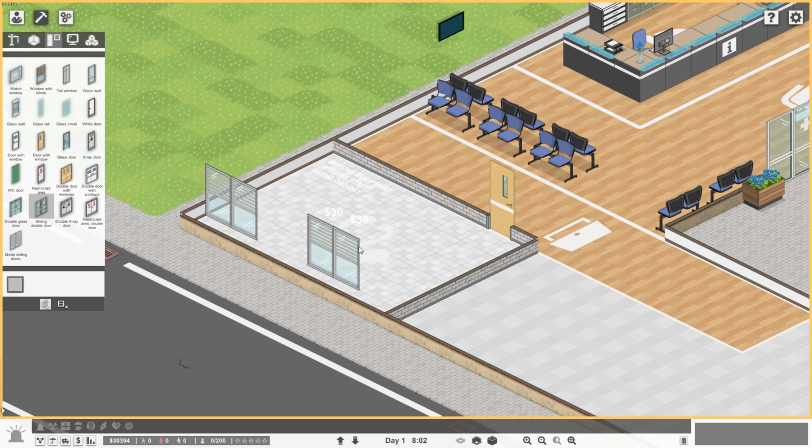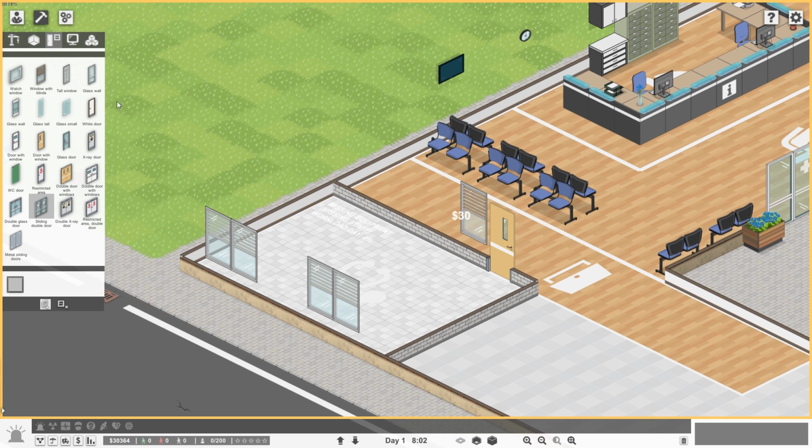One thing I didn't like about Theme Hospital, or Two Point Hospital for that matter, is the whole windows going out into corridors thing. I think you probably do have occasionally one that you can have a blind with it, so we'll put one in there.